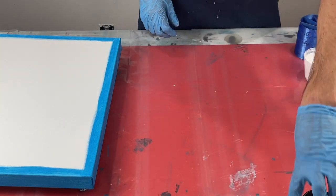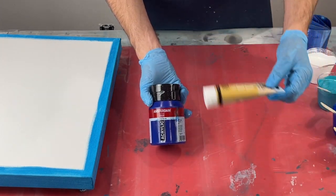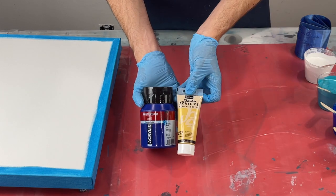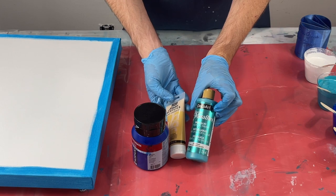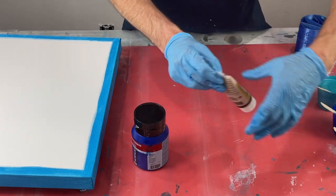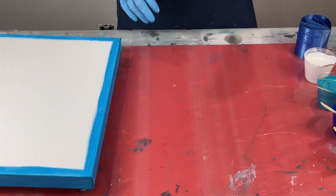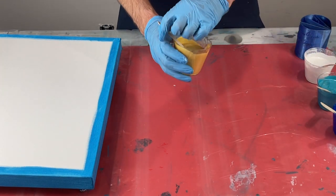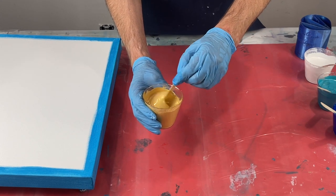The colors I'm using, four different colors. I'm using Amsterdam Phthalo Blue, Iridescent Gold from Pebeo, Peacock Pearl from DecoArt in the Dazzling Metallics, and Titanium White from Amsterdam. My pouring medium today is Liquitex Gloss Medium, Floetrol, and a little bit of water.